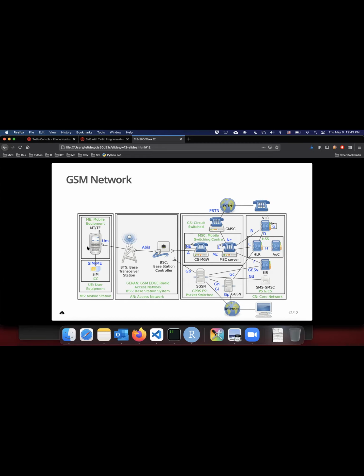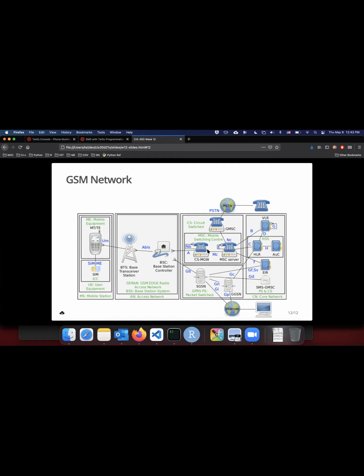The way that works is that the phone, the device, will be able to send messages through the mobile network, which goes through the base station, typically wirelessly, the cell towers. And then the signal gets translated into a base station controller, and that gets sent over to different places.